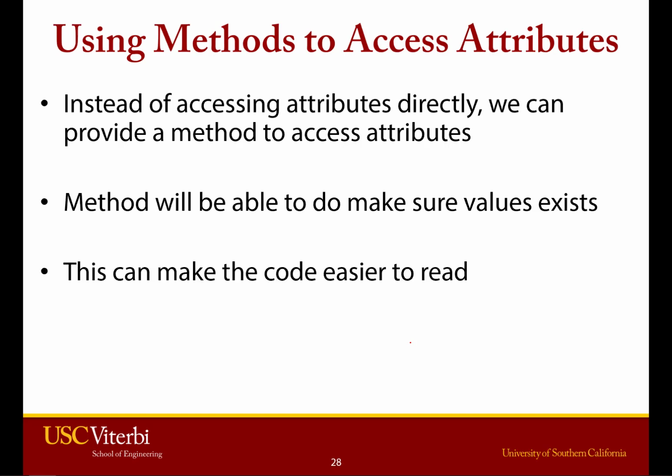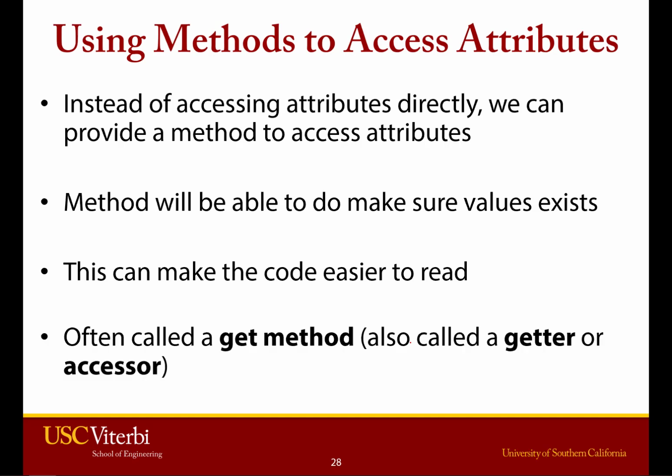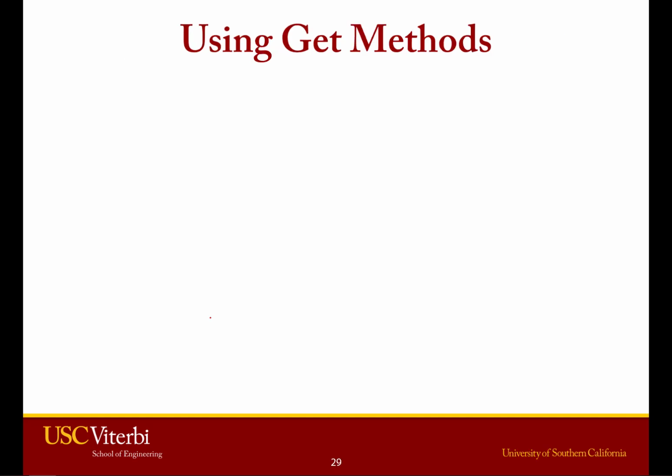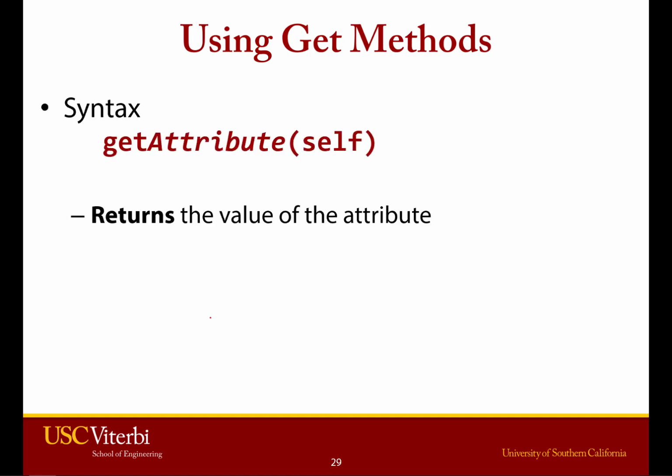It also makes the code easier to read. We don't have to worry about, in the case of the fruit, what kind of index we were using. The way that we do this is we use what's called a get method. It's called get because you are returning an attribute. Get methods are typically very simple. It's get blank. So if you have age, it's get age. If you have name, it's get name. Oftentimes, all this method is going to do is simply return the value of the attribute. Now, let's see what this would look like in an actual use case.